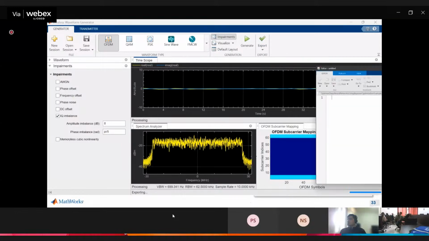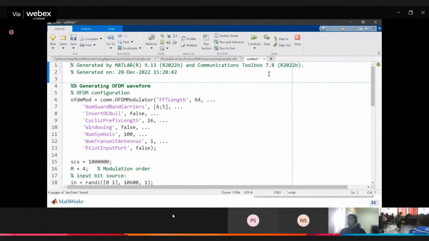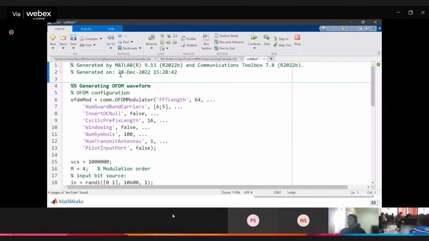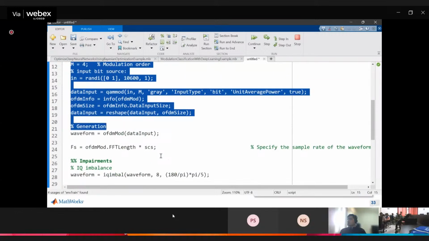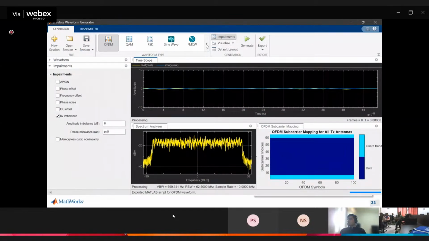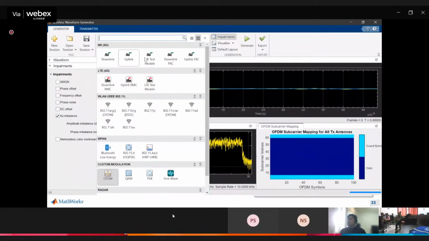And this will go ahead and generate this. So this is just the OFDM signal which was generated. The idea is the app isn't exhaustive. There is MATLAB functionality which is not built into the app as well. But the idea is to quickly get started with the app and generate a bunch of waveforms. You could do the same thing with a bunch of 5G waveforms as well.